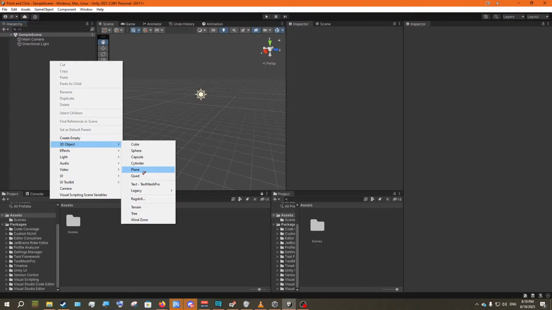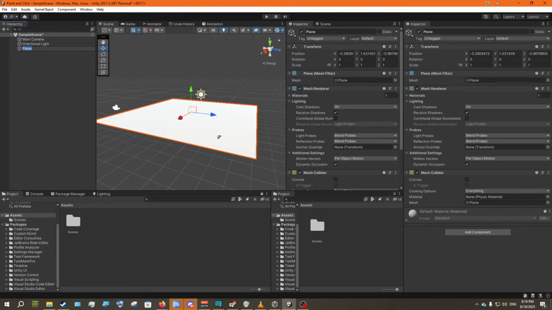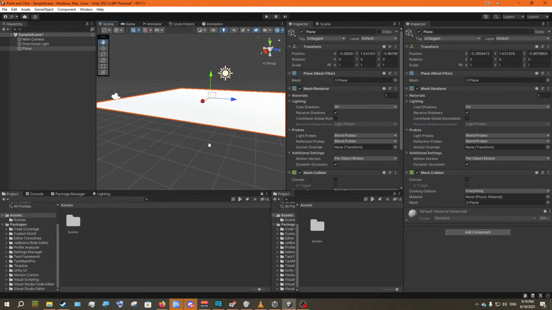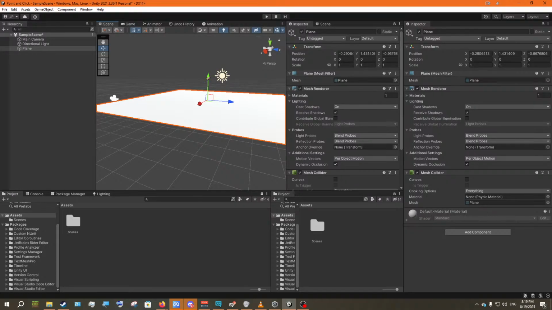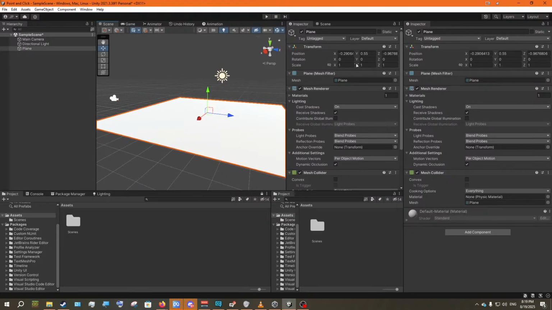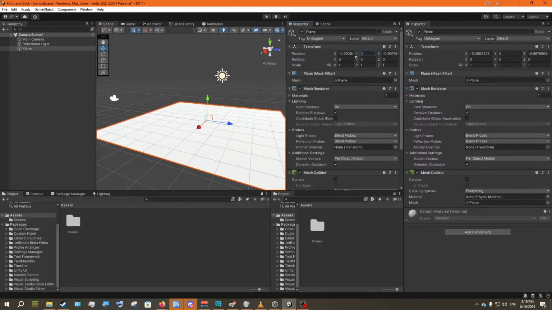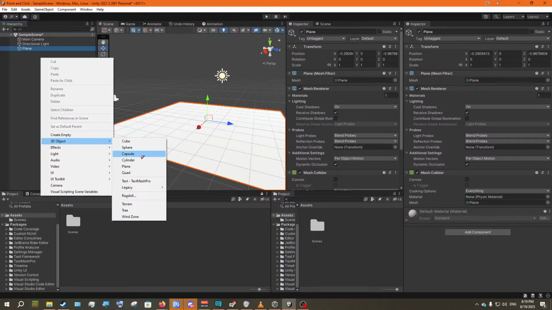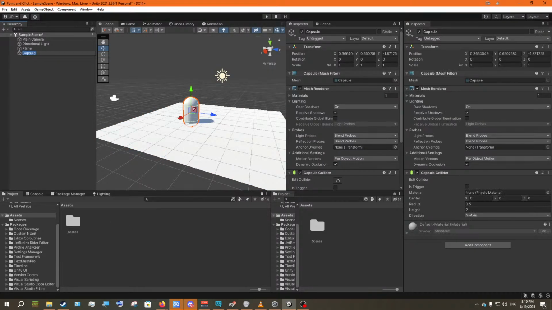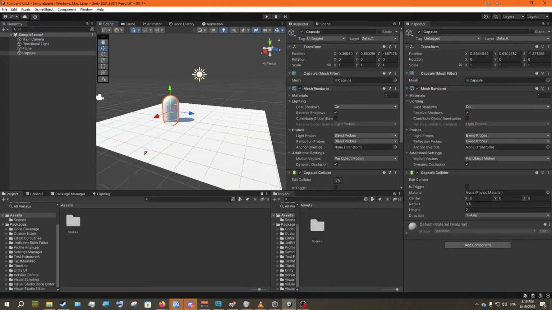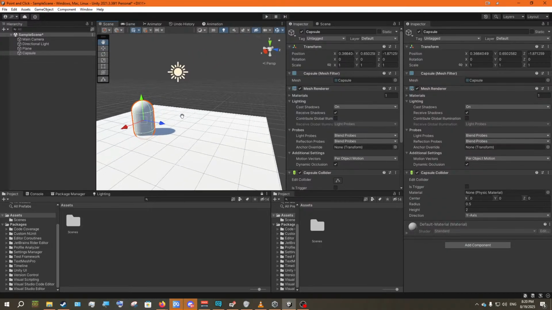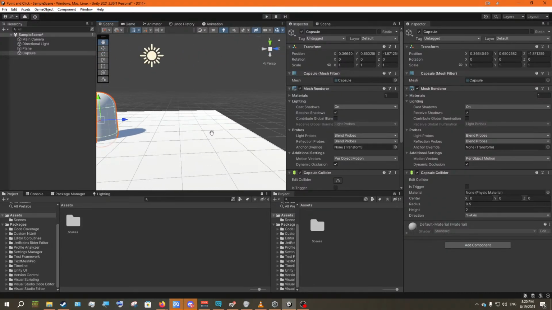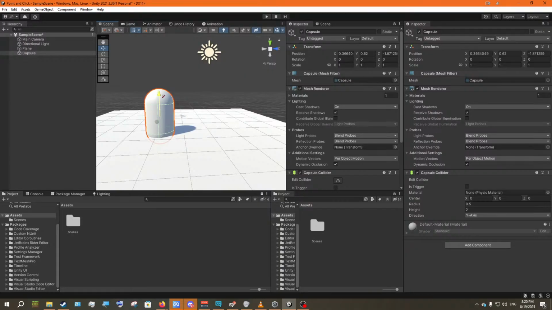Let's put a plane down. Let's set it at 0. Let's add a capsule, because every good proof of concept uses a capsule as the player character.